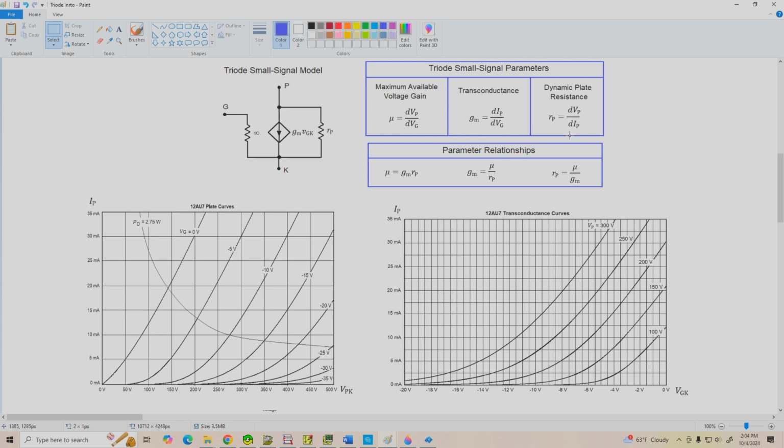Now, that's going to conclude today's video. In the next video, we're going to analyze and design some triode circuits just from a biasing standpoint. We're going to bias them up for whatever Q point we desire, and we're going to analyze some circuits and determine what their Q points are as well. And I'll build some of these circuits and show the experimental results, and we'll see how well our theoretical calculations match up.